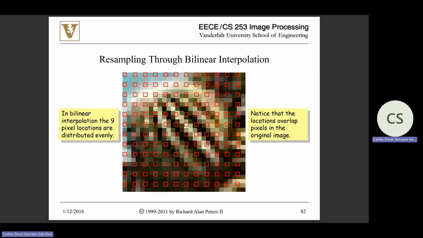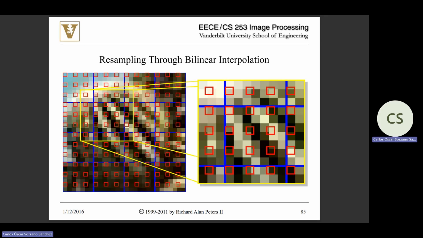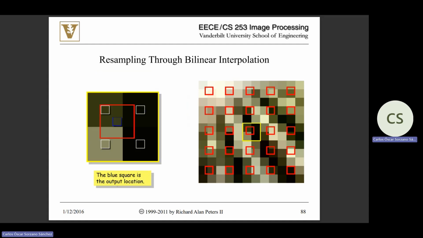Okay, so here we have them. And so for this pixel here, I can evaluate what is the value between these 4 values, for this one 2, for this one 2, and so on. Really good. So then let's do that for one of those.